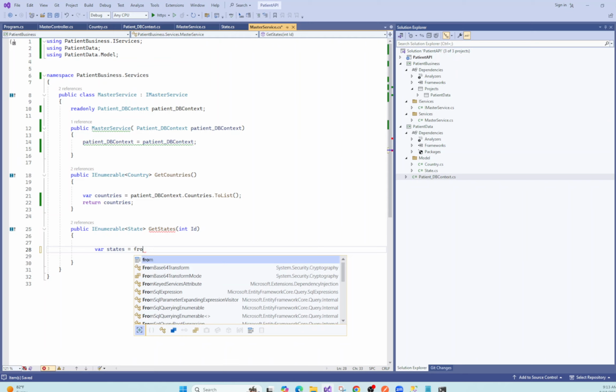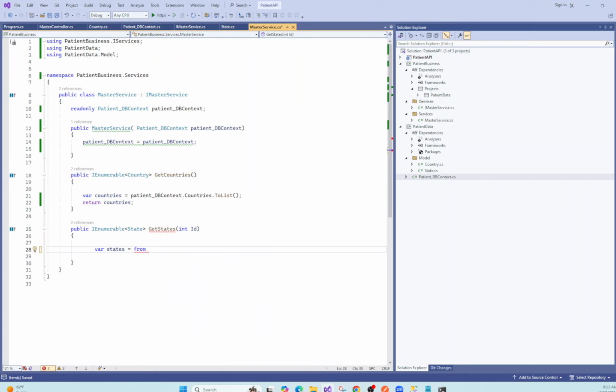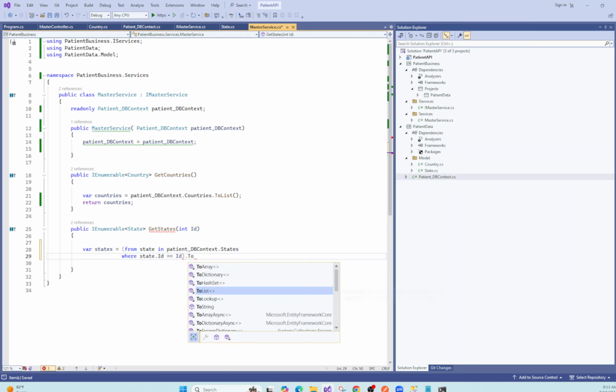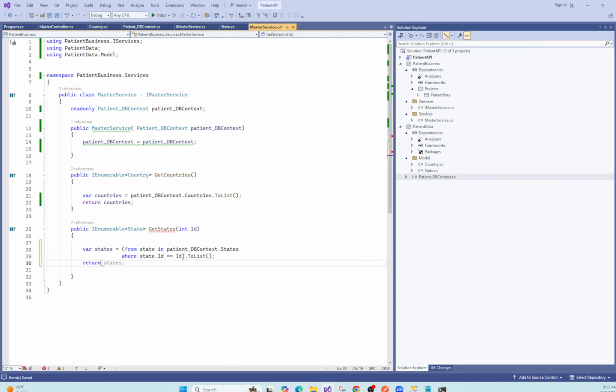So now we need to write a LINQ query: from state in patient DB context states where state ID equal to ID, and convert this to list, dot ToList, return states.